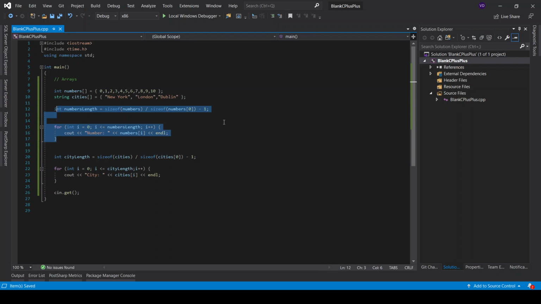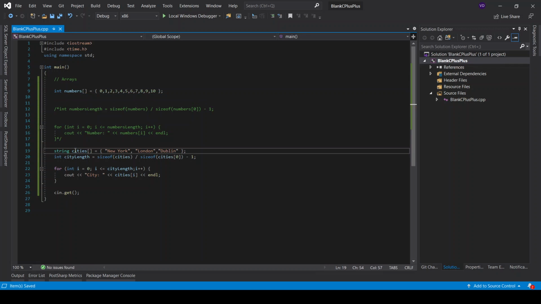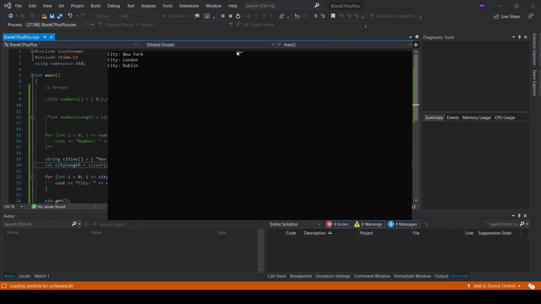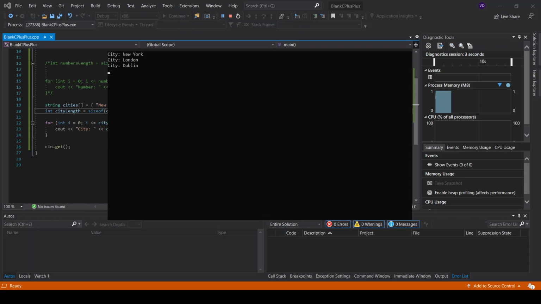Okay, so I'm going to comment out this at this point, and I'm going to copy this array right here. I'll comment this one as well, just for the sake of simplicity and not to make any mistakes. There we go. So we were able to print out an array of strings: city New York, city London, city Dublin, right? And then we were able to get the length of the array without any issues.